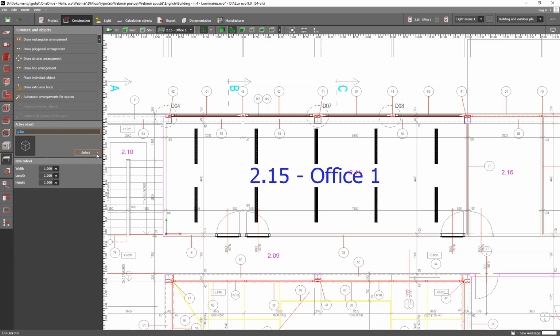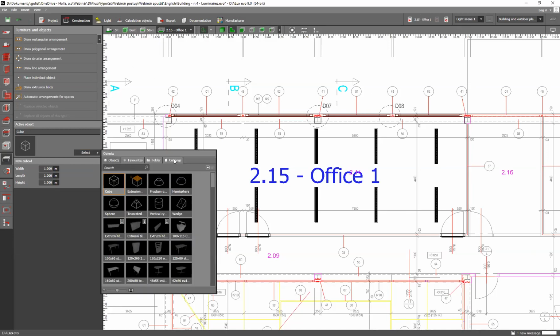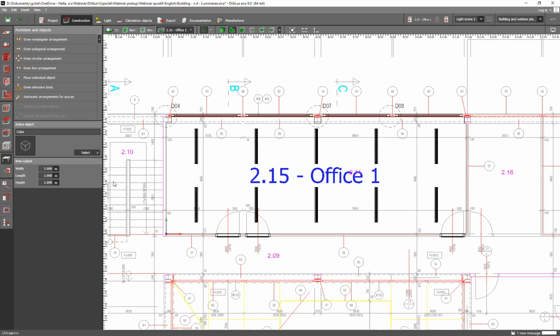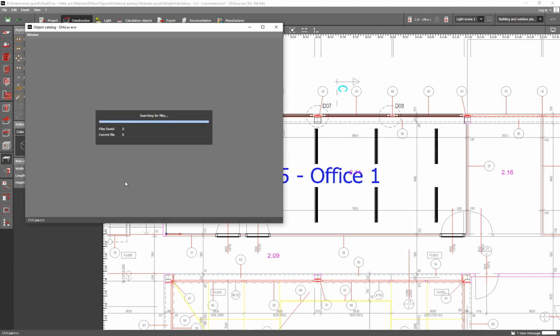So please click on select, and there is some kind of history of objects and catalogs, the last option, and we will open it. For the first time, it takes more time to open, but it's not so long.